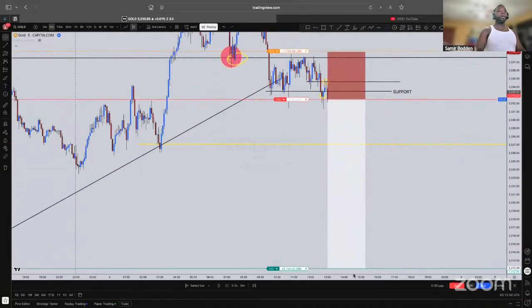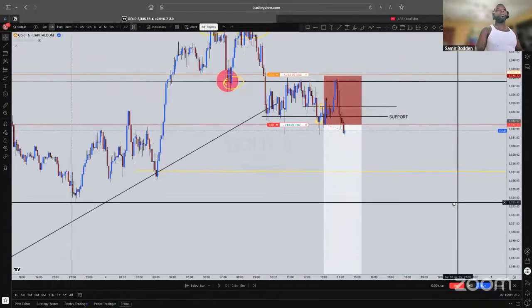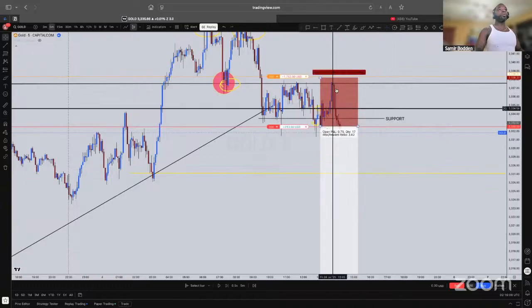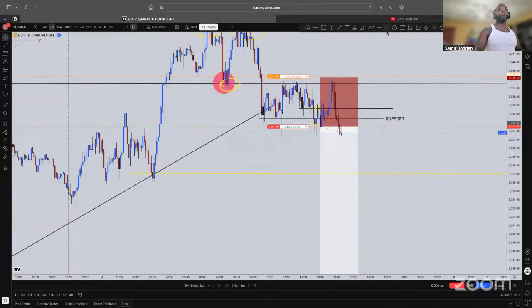So right here now, what I'm looking to see is a break to the downside. And if we could actually take out this low, then that'll be good. See, if I had put my stop inside the range, I would have just been stopped out. So that's something to keep in check. Putting your stops on the outside of the range is always the best thing, because the market can always come back and retest that level before dropping.